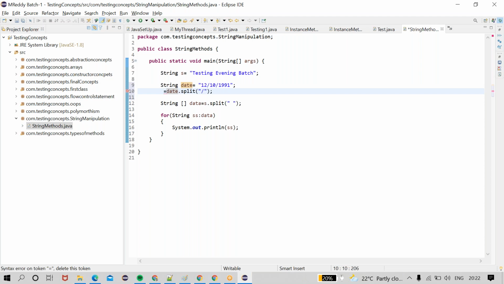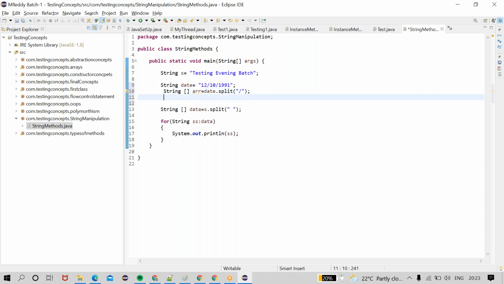How to store it in an array? In the form of an integer array, int arr. Okay, this is a string, so we need to typecast it. String. I will get the values one by one from the array. Array of 0. I can take one String date is equal to array of 0. Yeah, this is the date now.